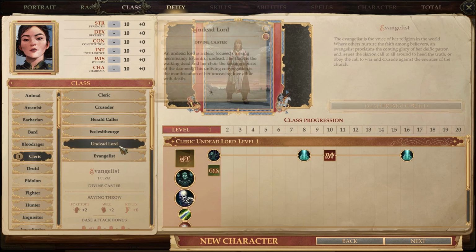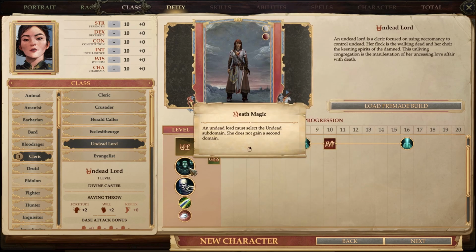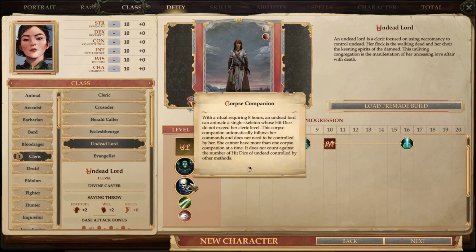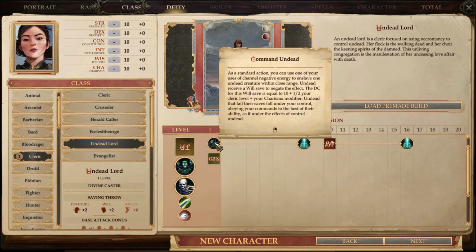Undead Lord and Evangelist, though, are really nice new ones. With the Undead Lord, I always felt like a Necro Lord was missing from the game, and here would be a good Necro Lord, an Undead Lord. Someone that literally has death magic. You don't get a second domain. Wow, you just basically are all about the death.